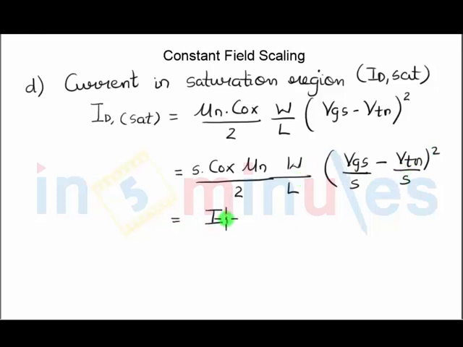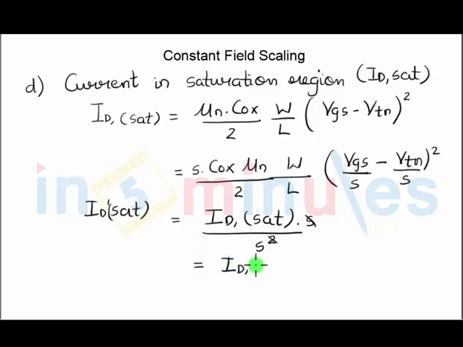So what you see is Id saturation due to scaling is nothing but Id saturation before scaling times S upon S squared. Again S will cancel out. So what do we understand? The equation of the current in saturation region after scaling also gets reduced by a factor of S. Very important and very helpful as we go ahead.